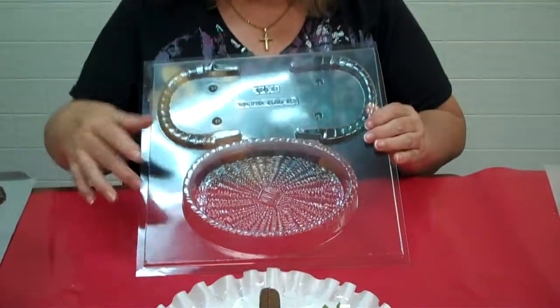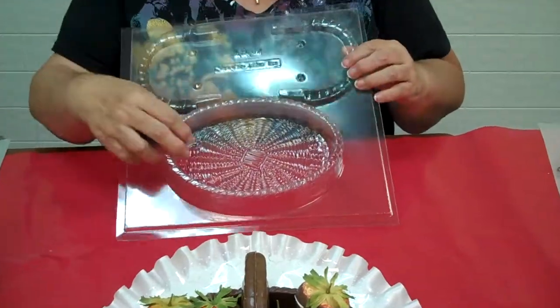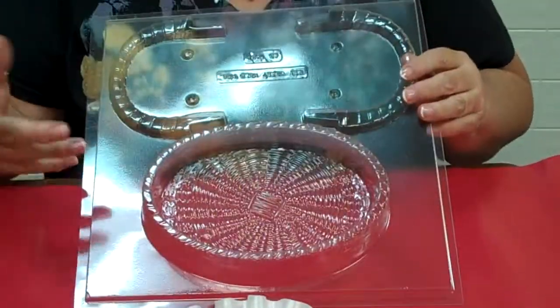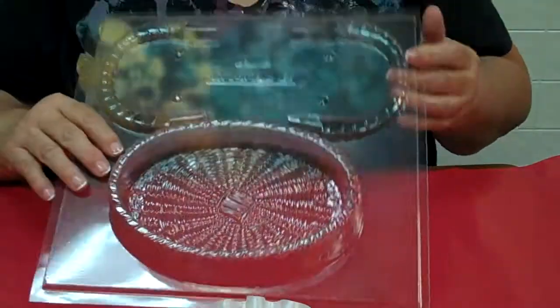Hi, I'm Ann from the Chopper Bells, and today I'm going to show you how to make our lovely basket of strawberries that we have here. Actually, I'm going to show you how to make the basket. Strawberries are really easy to do. Now, this is the mold that I've used. It's a large basket mold, and it has a handle on it. It makes a beautiful presentation for any kind of centerpiece on a table, a gift for a teacher, a gift for somebody's birthday. It's really a beautiful mold.